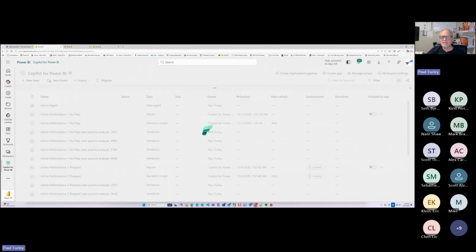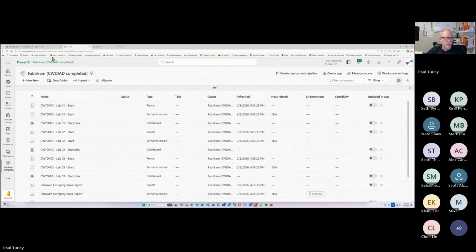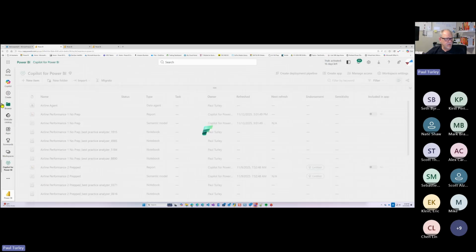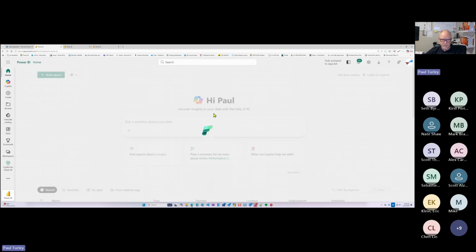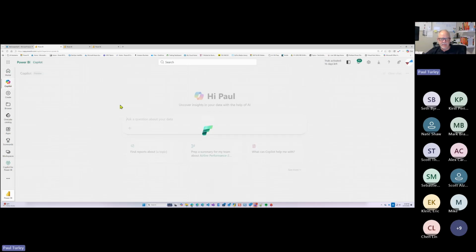Let's graduate from instructions within Power BI Desktop to the home experience. I'm going to go out to either the home page or to Copilot, which used to be significantly different. It used to be that you just go home and then you had access to Copilot. I don't know why I'm getting the little Fabric thing there.